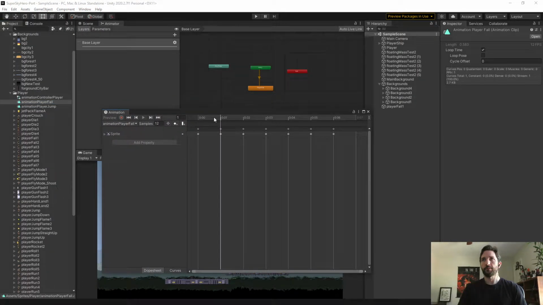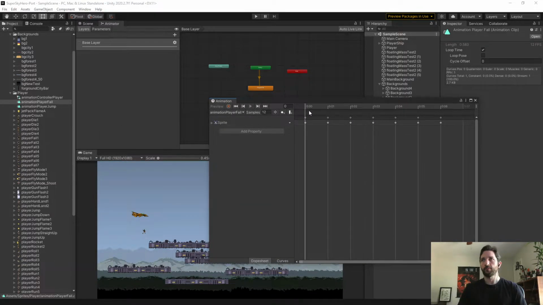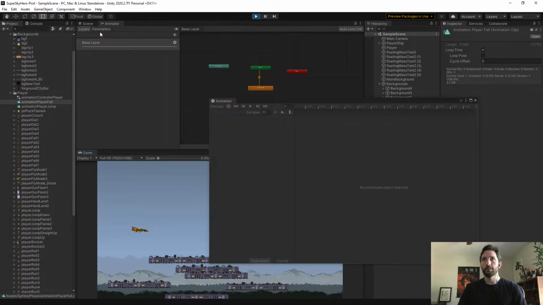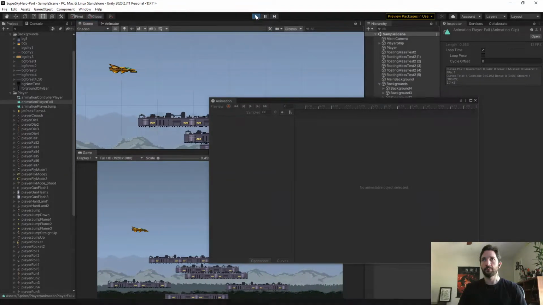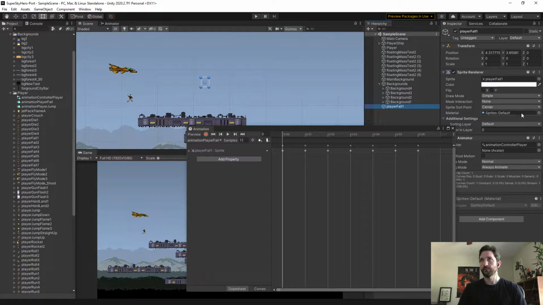Player fall has these specific frames. Not really sure what the speed of this is. I guess if I press play, I'll see it. Or not. Let me just put this in like the highest layer.